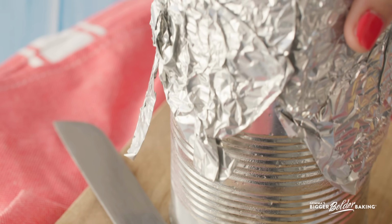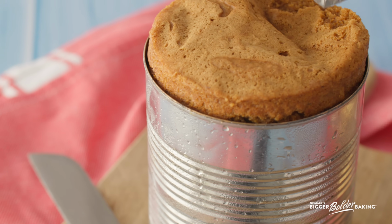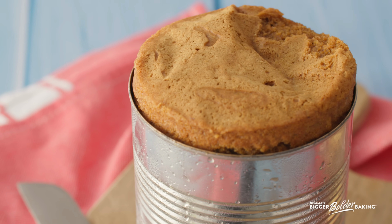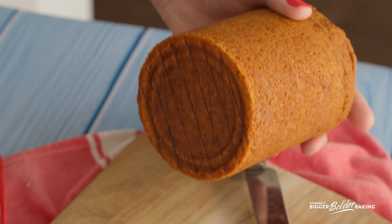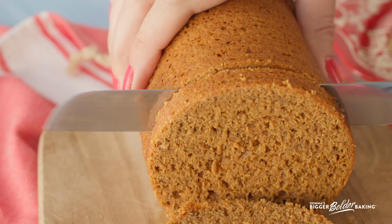This is my favorite part, the unveiling. Wow, beautiful. Oh my gosh, it looks fantastic. And I can feel it's so soft. When your bread is cooled down, it's time to slice it. And there's really only one way, just like a log.